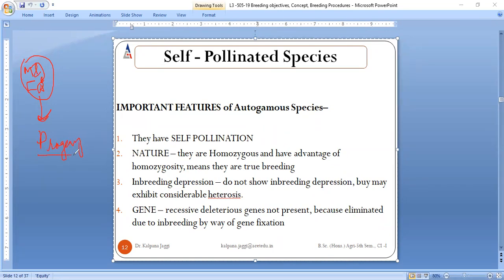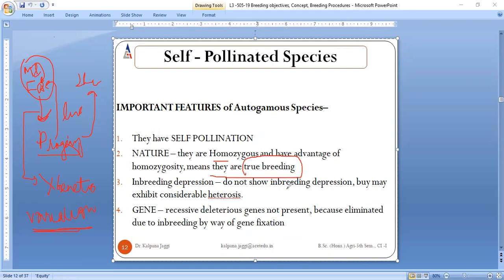And this next progeny is going to be similar copy of the parental. Very important. That means there is not going to take place any genetic variation. If no genetic variation is going to take place, then we give it a particular term. That means one progeny produced, this is one line. From this progeny, next progeny will be produced, that is second line. That is, all the lines are going to be of homozygous nature. Homozygous means they are going to have same genetic material as it is present in case of parents. So because they maintain the same features throughout the progeny, they are said to be the means of true breeding.